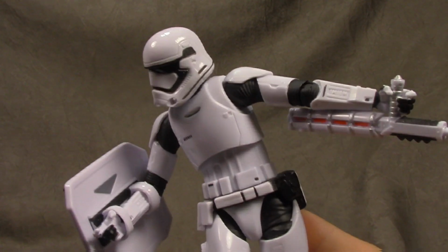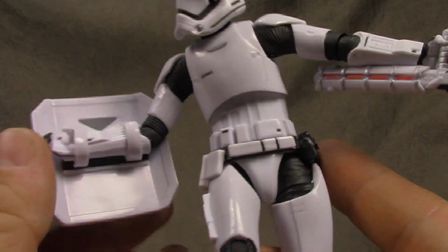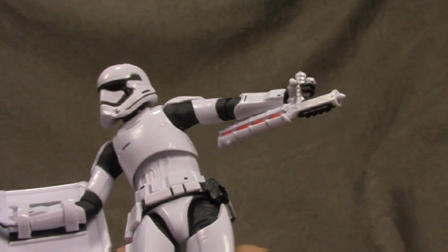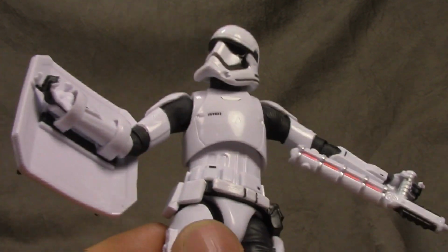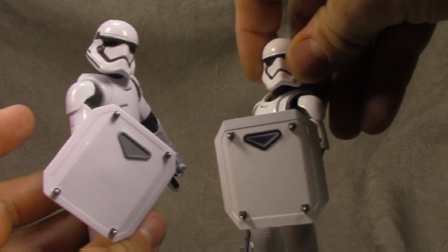Quick update: after the video, I decided I couldn't live with fighting with this thing all the time because I'm always picking it up off my floor. So I did switch them. It was a huge pain, but after I did it, this is a lot more of a secure fit on this hand than it is in this hand. And then if you have them posed on a shelf together, you can have opposing shields, which will look pretty cool.